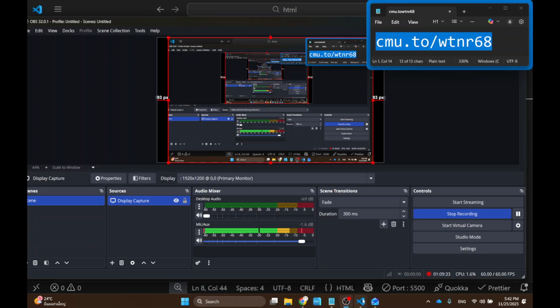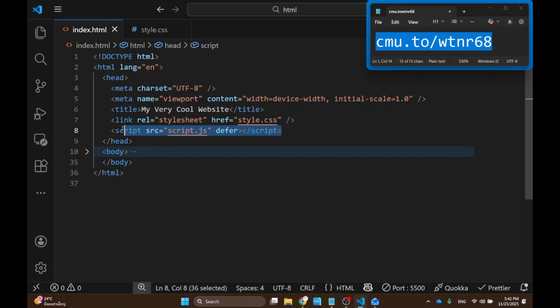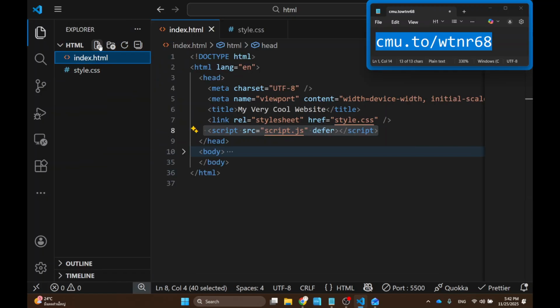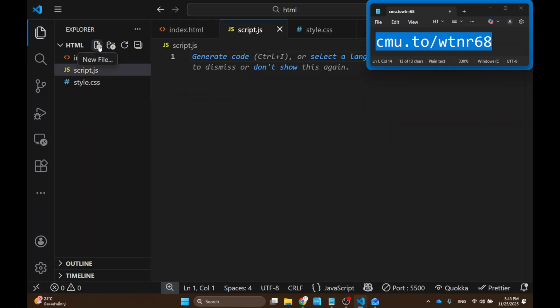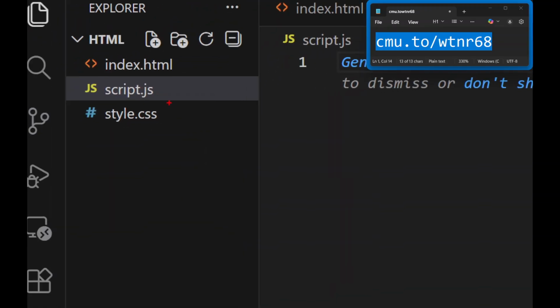Once you did this, you can help me do one more thing. We are going to create one more file. In this file, we're going to call it script.js. It's called the JavaScript file, so it's called script.js. Pay attention to the extension and also the name. It has to be this name exactly, due to the code that you just copied.